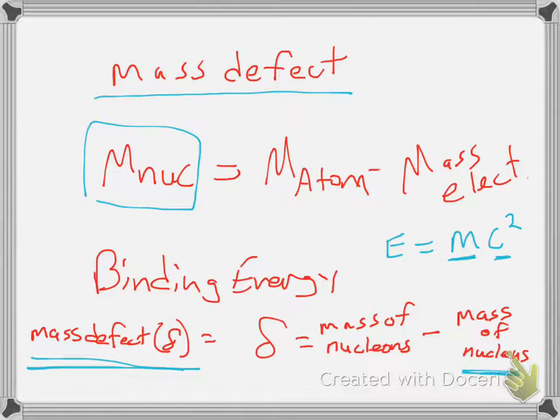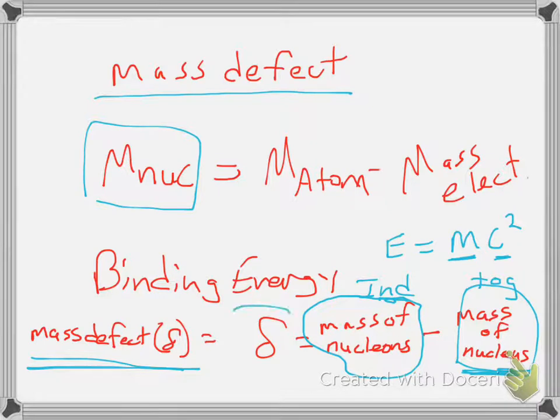Okay, and we'll do some problems with this, but here's what I'm trying to tell you: if you took the mass of the nucleus, that would be us standing on the scale, right? That is less than the mass of all of us together. This is all of us added up individually. We all stood on the scale separately, and this is together. Nucleus and nucleons. Remember, a nucleon is a proton or neutron that resides in the nucleus. If you took the difference in those, that would be your mass defect. Some of that mass was converted to energy to hold the atom together.